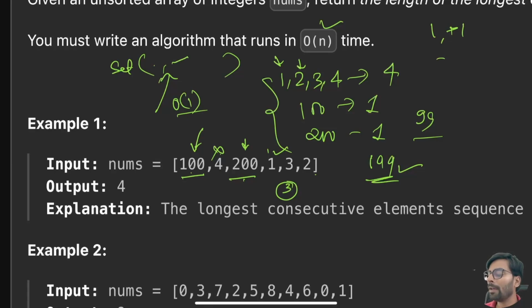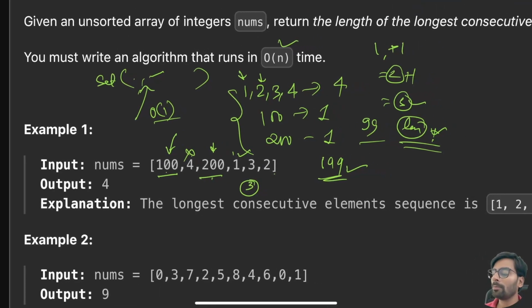If we get the value, that is 2 here, then we will again add 1, and we'll keep looking at whatever value we get out of the addition, and we'll store this in some local variable called length. We can just compare this length with the longest streak variable, and we will keep updating longest streak, and at the end we can return the longest streak. So this is how we are going to solve it in O of n time.